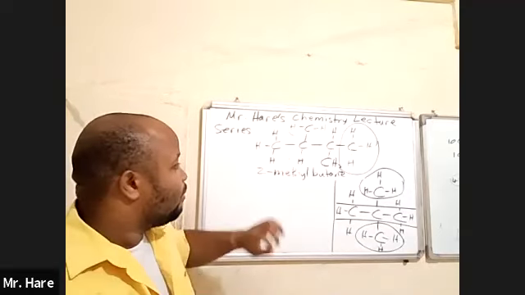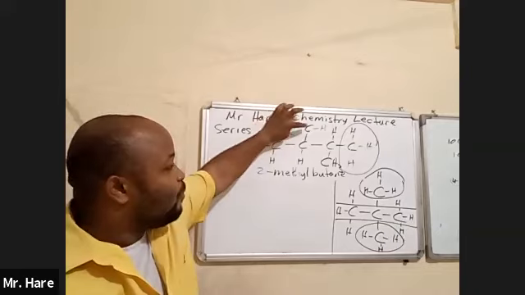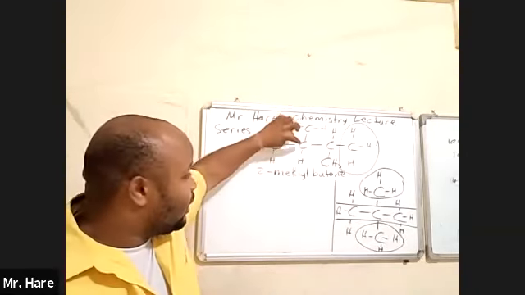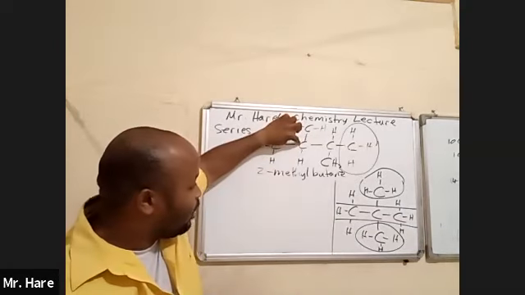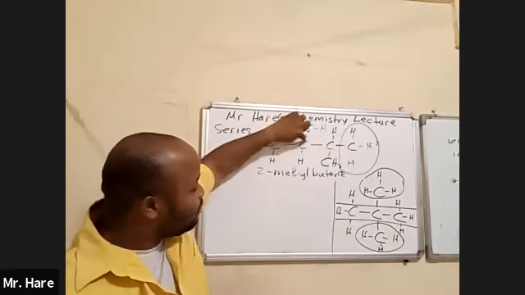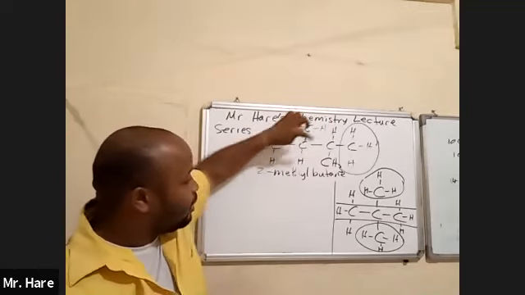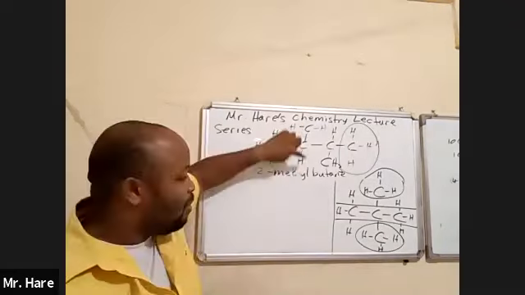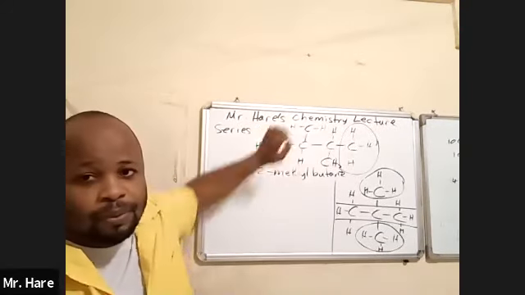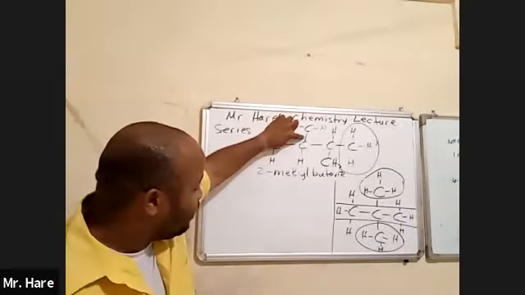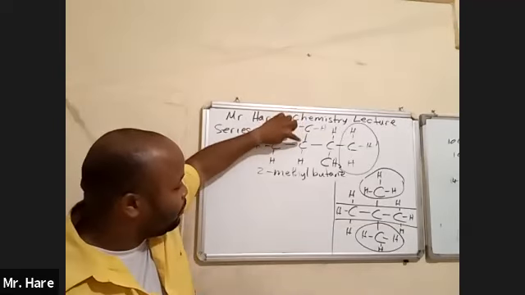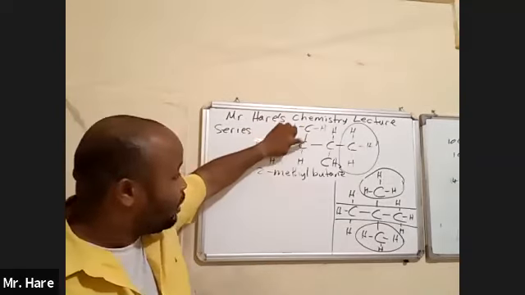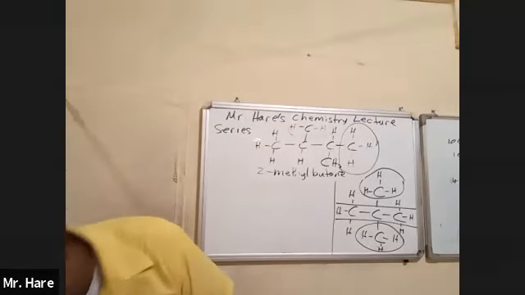Yeah, but whether it's above or below, it doesn't matter, because it is attached to the same carbon atom. So this is carbon 2, this is carbon 3. So you would write 2, then 3. Whether it's above or below, it's still carbon 2, because the line is showing you that this is attached to this carbon. So when you put it above or below, it is the same carbon atom.